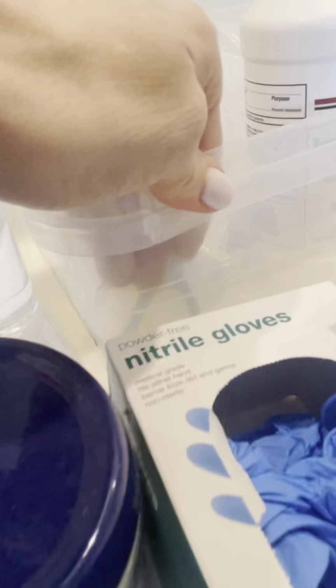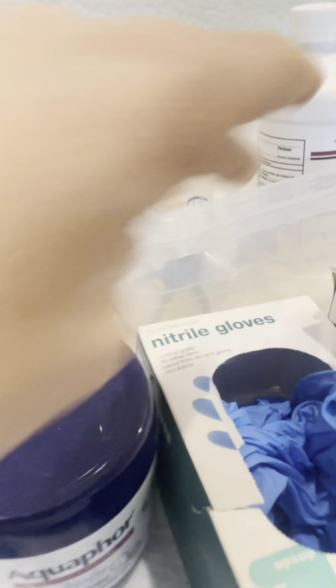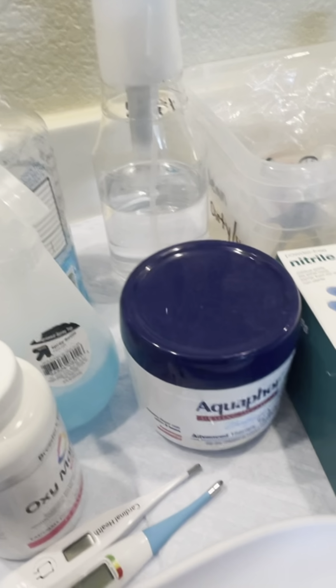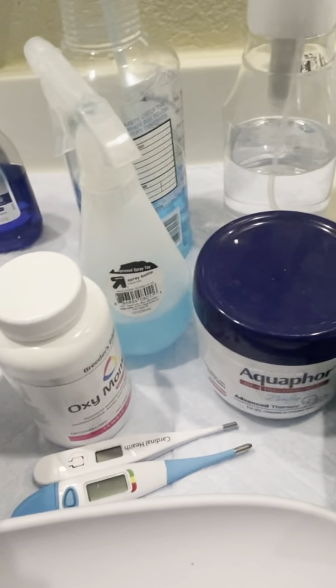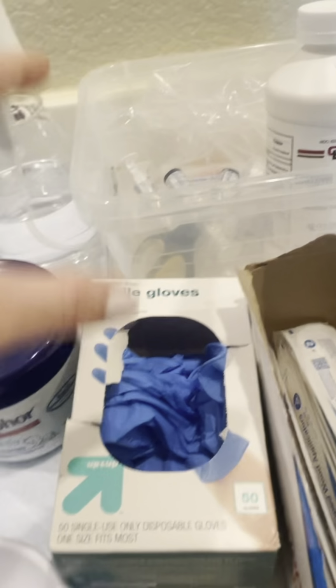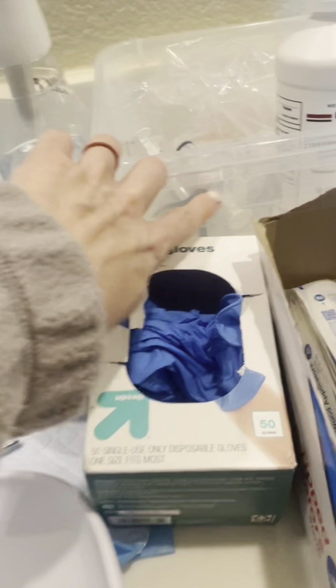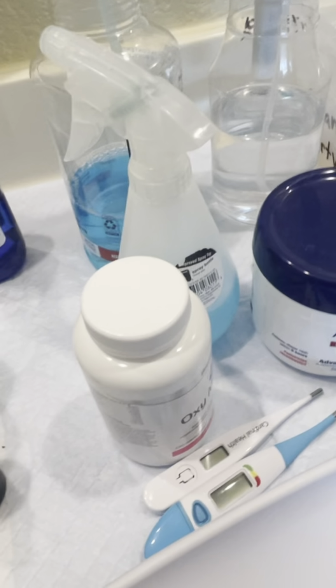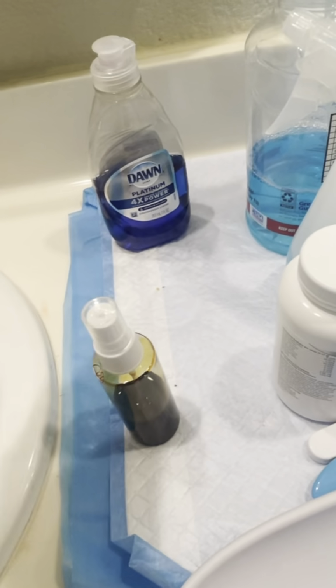If you'll notice, I have a couple of these little containers. I like to have a clean and a dirty. So if I have a puppy that I'm actively tube feeding, I will have one of these pads down, and I will have my clean ones on that Chux pad in here. And then this one will be the one that I wash it in. I've been lucky though and haven't had to tube feed any puppies. So this was a lot of trial and error.